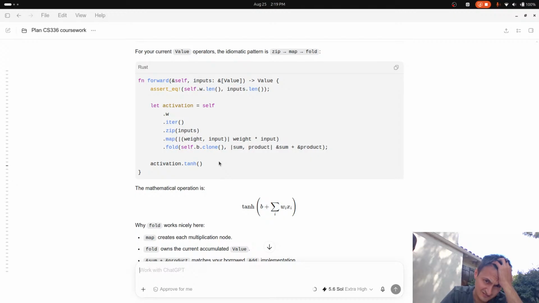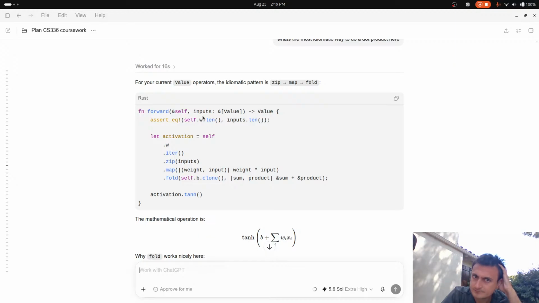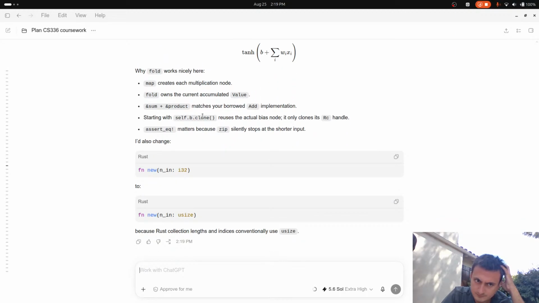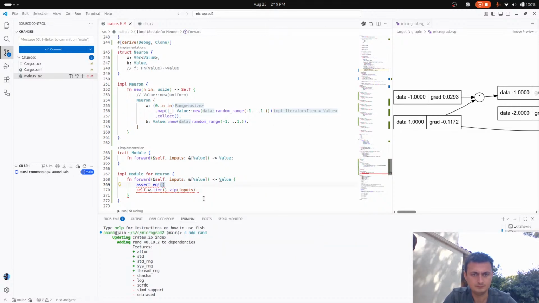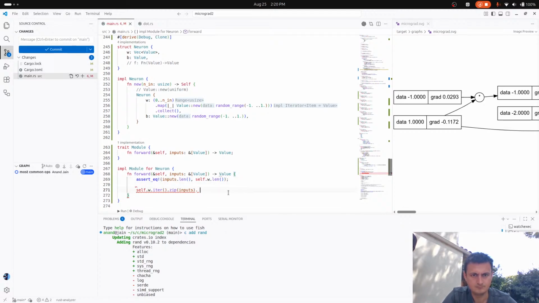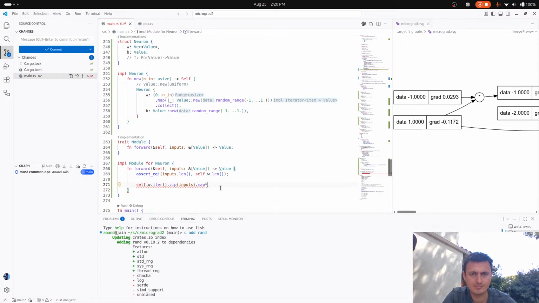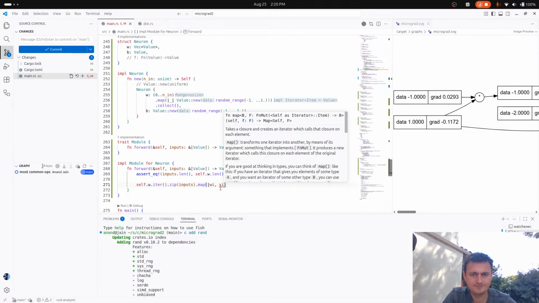Bro, that's insanity. Okay, so I was right. iter.zip.map, A B, or WI XI, and it's just going to be WI times XI.